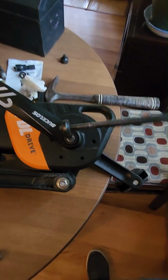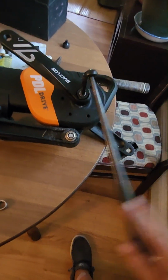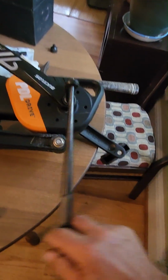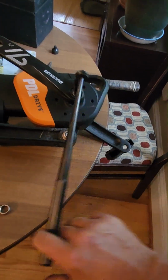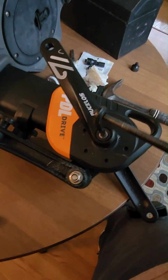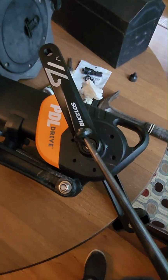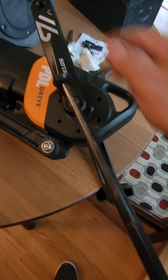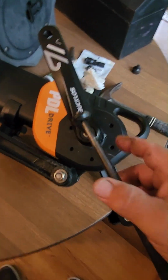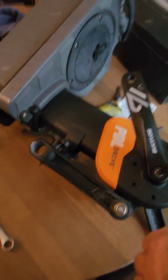Nothing told me to do this, but I'm going to go back and check these big hex nuts. I'm going to use it, maybe give it 5 minutes of use, and then go back and see if these things loosen up at all, and have my wrench ready to tighten everything up, because it's got to get pushed back down on that taper, so I don't know if it takes anything. And by the way, I did check, lined up 180 on the second arm here, making sure I got a full pedal stroke, if you will.